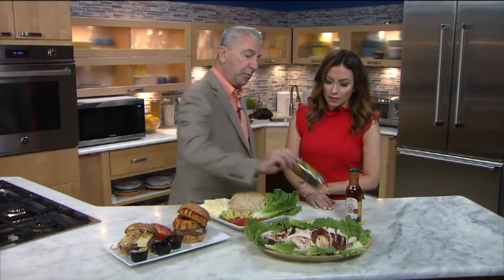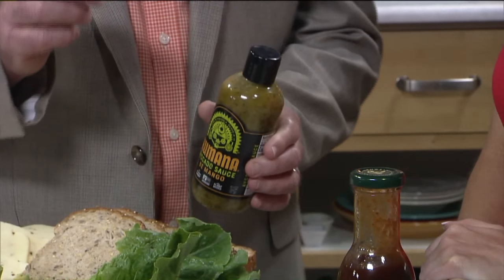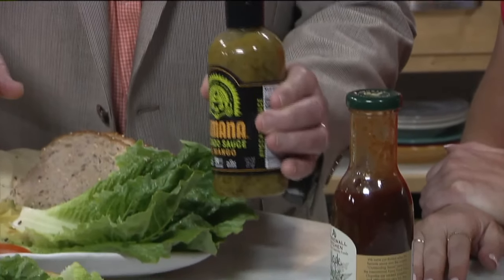Here, you know, I want to tell people about this. I didn't have time before. This Cumana avocado sauce. This is my new favorite thing. It almost sounds like that chimichurri sauce that comes from South America, and it's spicy. You like spicy, right? I love spicy. And it's a little bit sweet, so it goes nice on this turkey. That looks delicious. Yeah, I like that stuff.